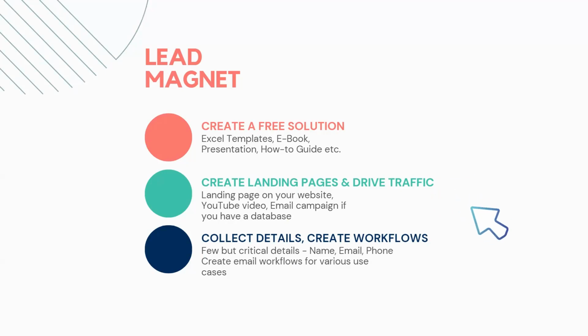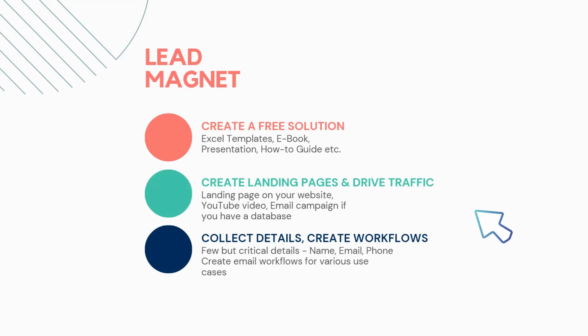So what you need to do is go back to Google, go back to keyword research tools, and understand how it is that your customers are searching. For example, in the example of the Excel CRM, we saw the example queries which people use to search for a solution on Google. Based on those queries, I've created landing pages and YouTube videos. So now when people search for those keywords, they come to my landing page and YouTube, which does not cost me a penny. And then they go to the download page, download the solution, and give me their contact details.